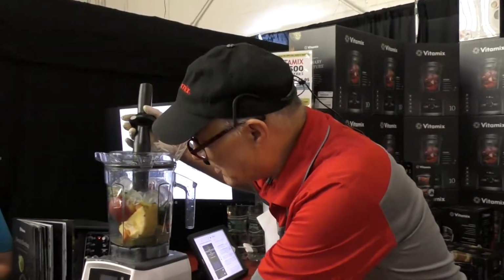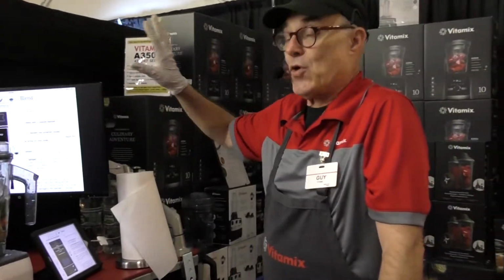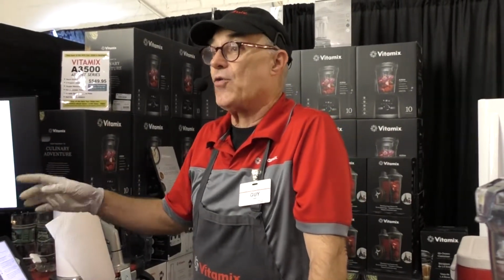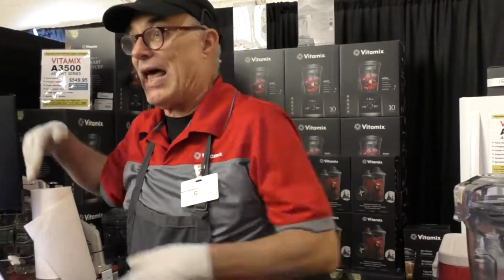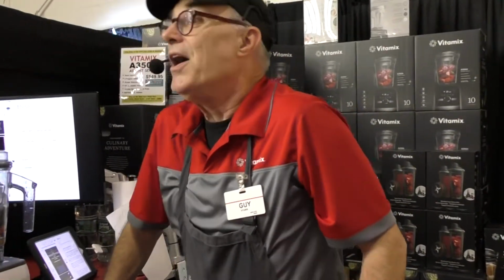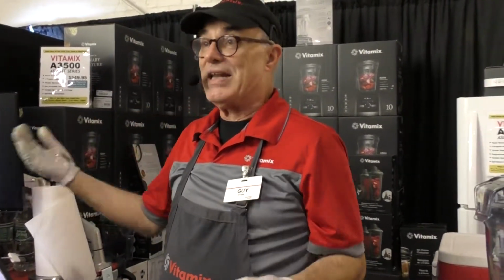So I'm going to hit start. Now, I created this recipe from the app. So I used the app to create this recipe. You can create recipes from scratch, and you can adjust the blending time. So this is not using the smoothie setting. This is using a blending program that I set when I made the app. It's very easy to do. So you can add your own recipes? You can add your own recipes. That's basically what I did with this. And you can do your own blending times.